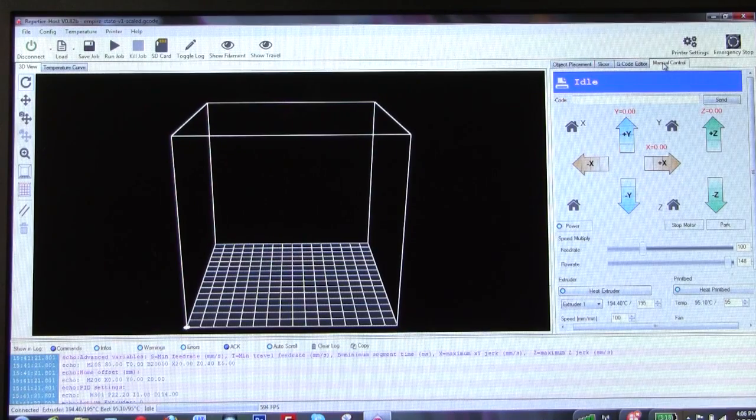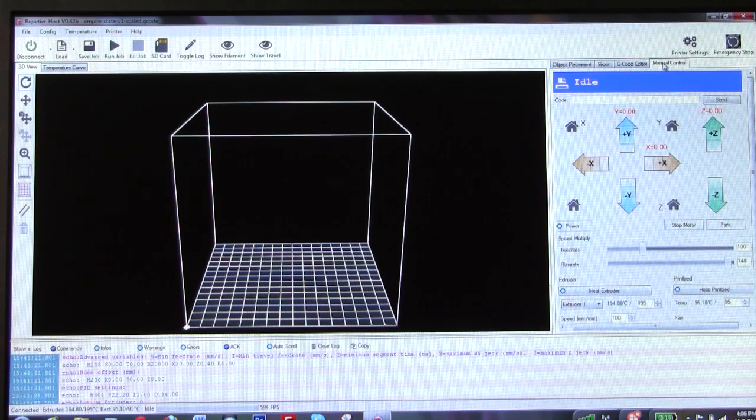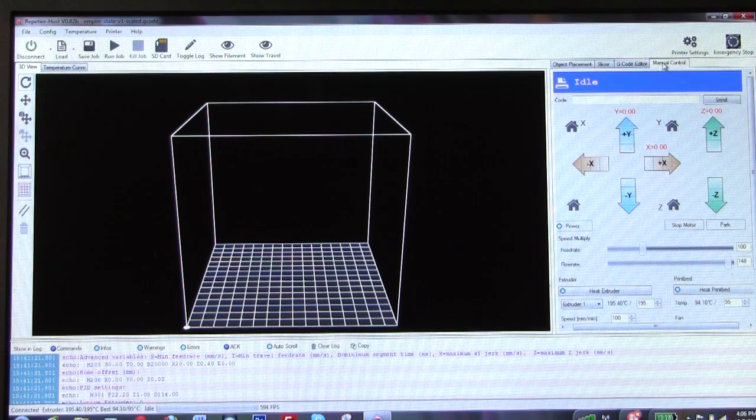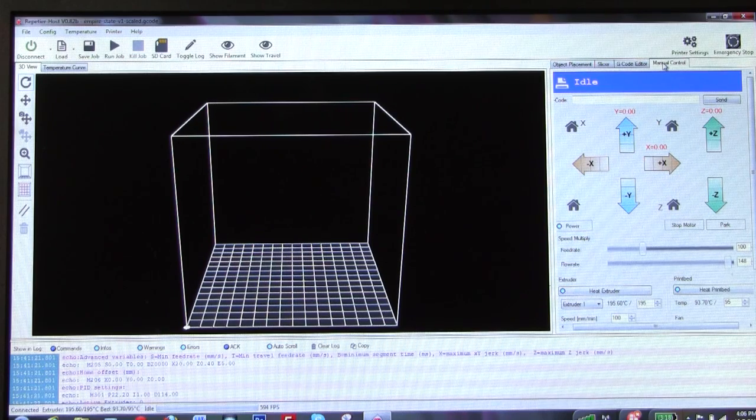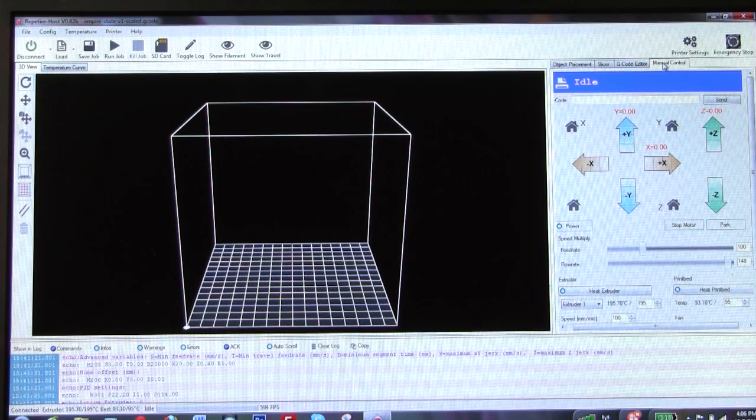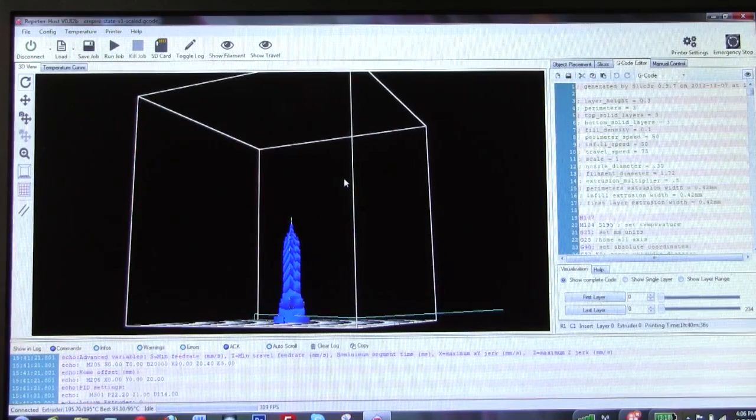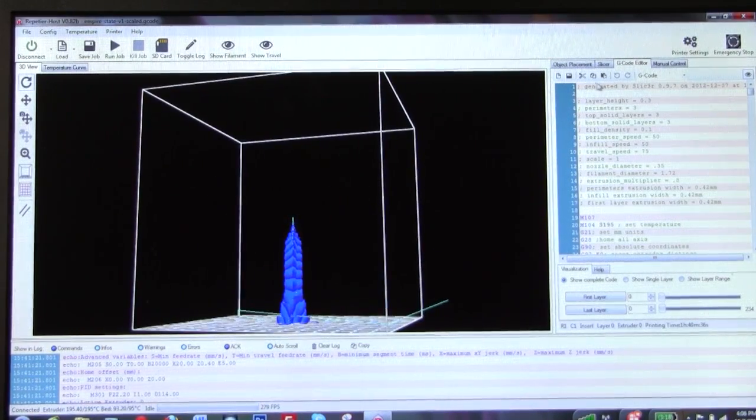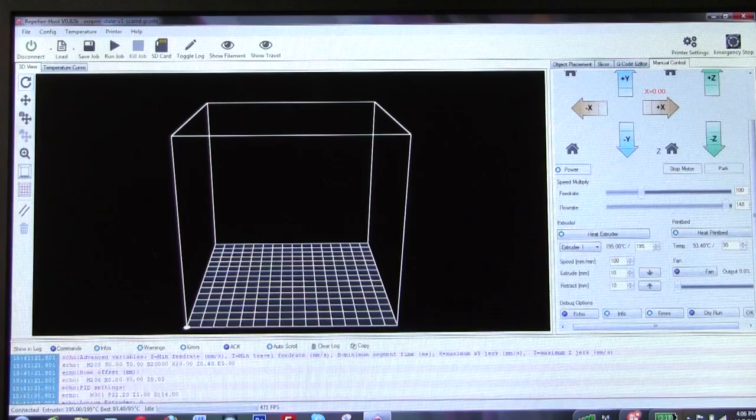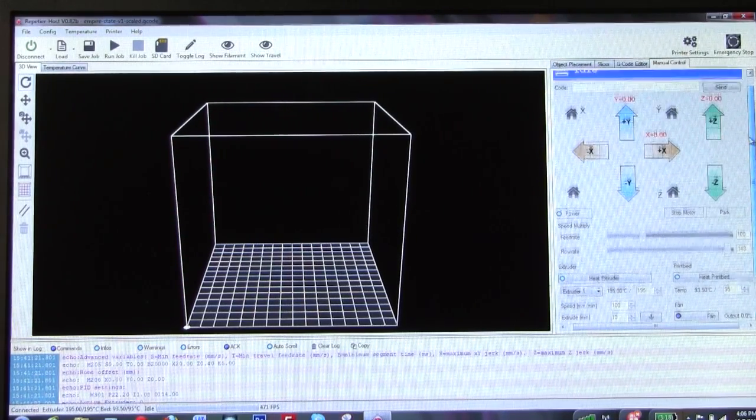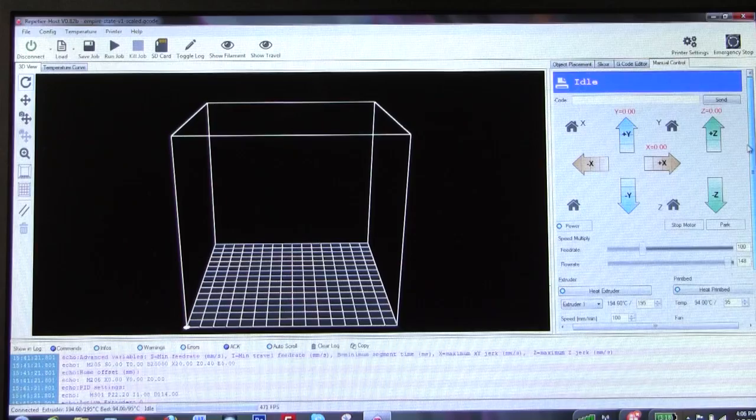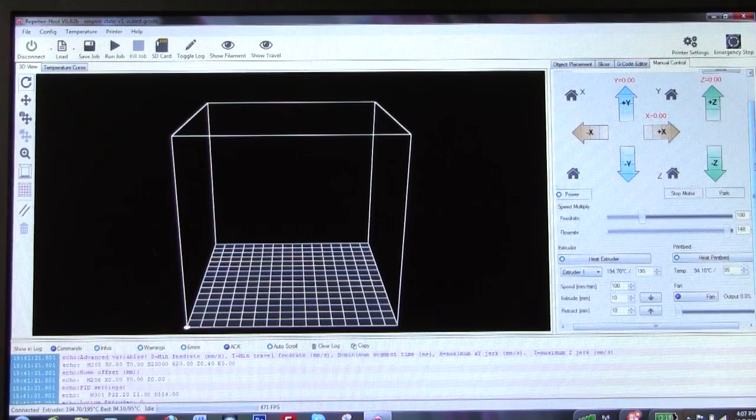The Solidoodle 2 works with some of the open-source 3D printer packages that are available online, but Solidoodle recommends the Repetier printer interface package that you see here. It's definitely not as user-friendly or perhaps as intuitive as the Cubify software for the Cube 3D, but if you really want to dig in deep and learn about 3D printing, this software is definitely for the power user and gives you access to all the knobs and dials. Here we are in the G-Code editor interface, and as you can see, we can rotate our model here. We can switch over to the manual control tab, and now you've got access to settings like turning on the heater for the extruder or heat for the print bed. You've got temperature settings for both, and of course, you can manipulate the print bed itself in the Z-axis direction or the print head in the X and Y axis. So lots of different controls, lots of different features, and a very powerful package for the Solidoodle 2 printer.